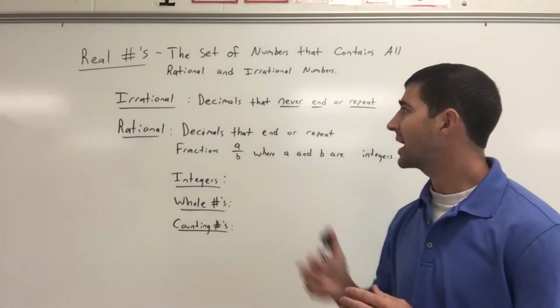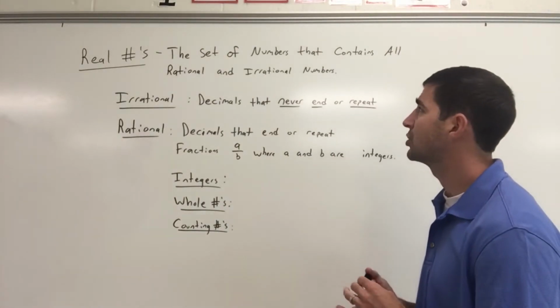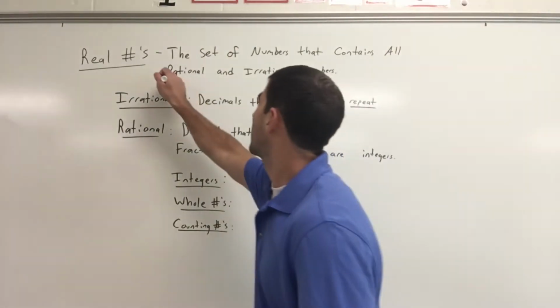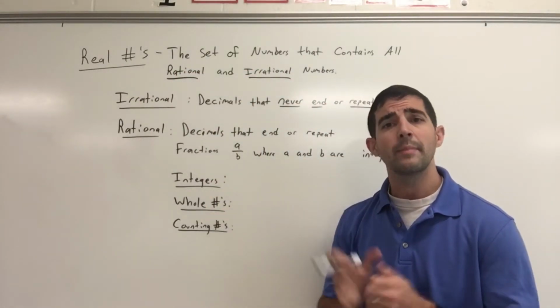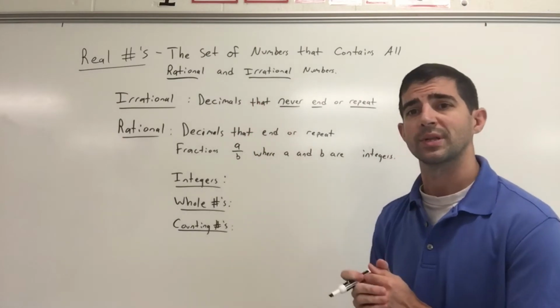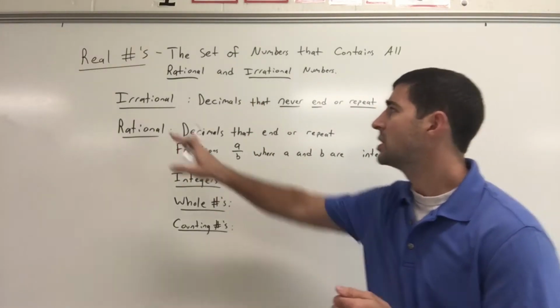Today I'm going to talk about what real numbers are. We have our definition of real numbers here: the set of numbers that contains all rational and irrational numbers. Later on in our math careers, we will talk about imaginary numbers, which is the opposite of real numbers. But for algebra and pre-algebra, we aren't going to talk about imaginary numbers, so just real numbers.